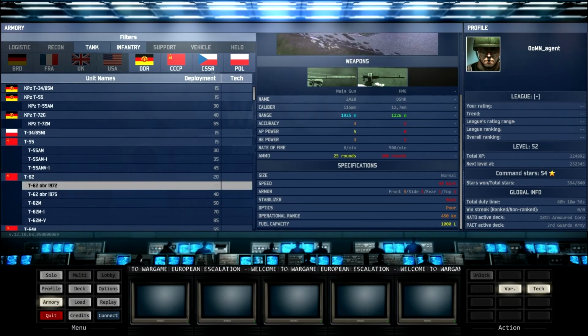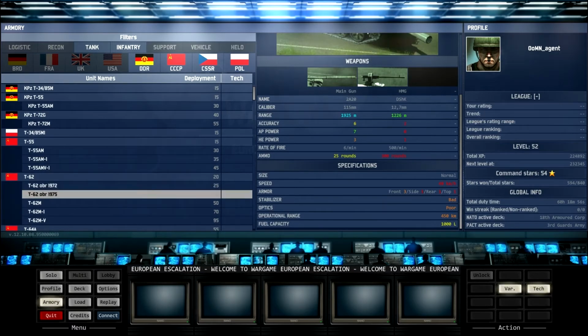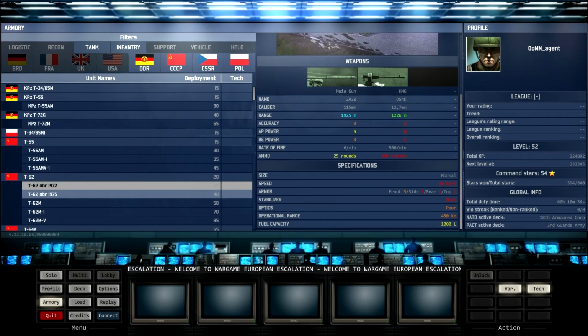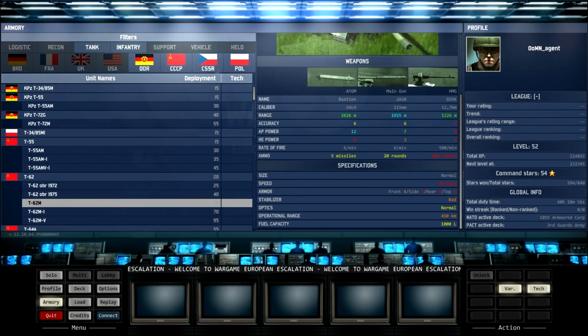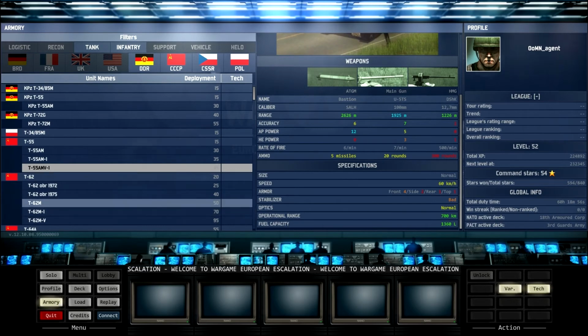Then as you upgrade it, you get the standard machine gun, upgraded a bit more. Quite a big price jump there of 15, for only a slightly better gun. I wouldn't recommend the 1975 version for this reason. Upgrade again, you get the nice 80 km and a bit of an armor boost. So the T-62M is comparable to the T-55, but a bit more expensive.